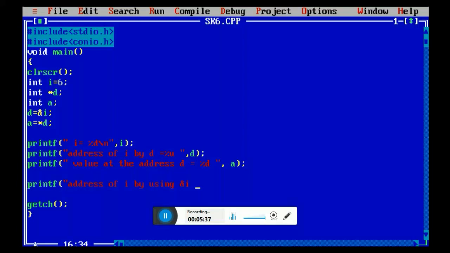And since it is an address, we will use %u here, and we will just write &i instead of d.